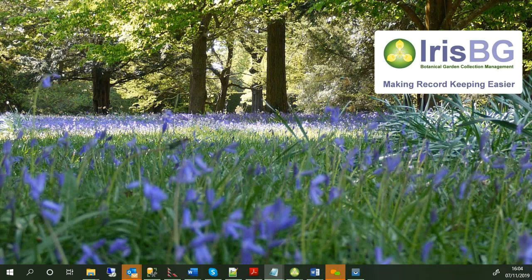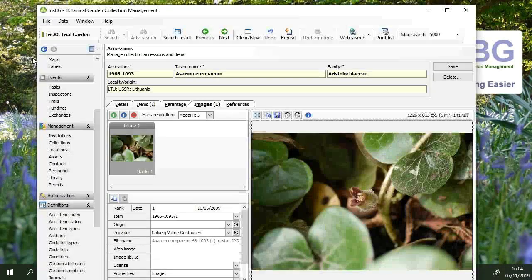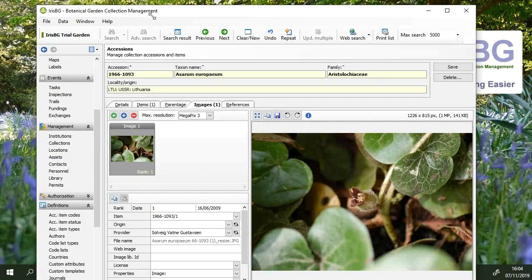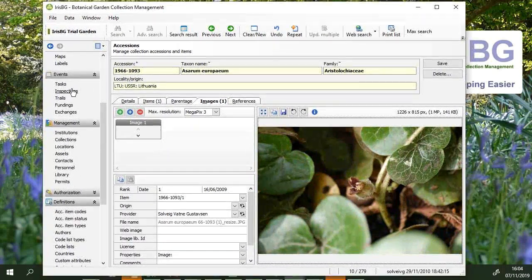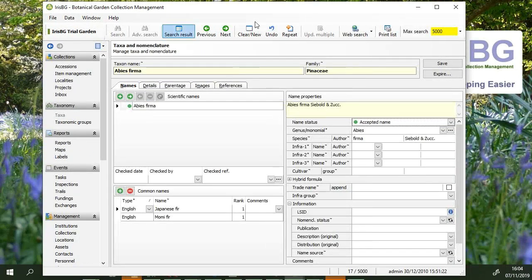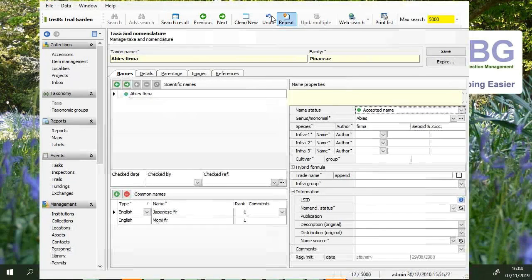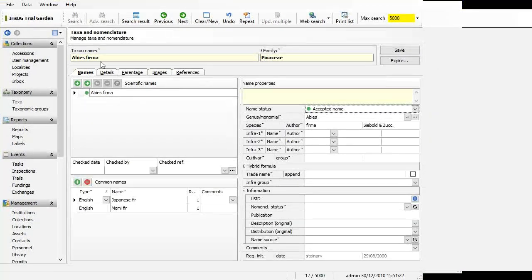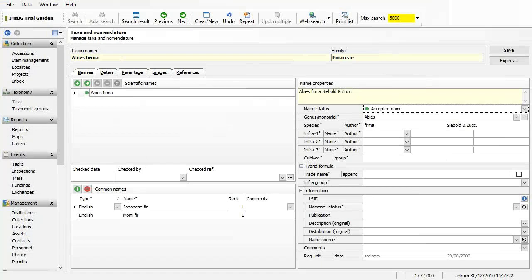Great. Let's see. So one first technical thing, some of you may not have noticed, but a very helpful thing in Iris is found when you're dealing with the nomenclature, when you're working on your taxonomy, and you want to check if it's correctly spelled. So I'm here now in the taxa screen. We have an ABS field right here, and if I want to check if this is correct, you have this little nice blue button here, which we use to look up the IPNI details.